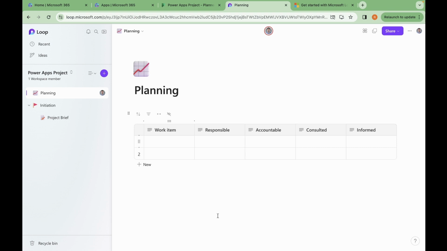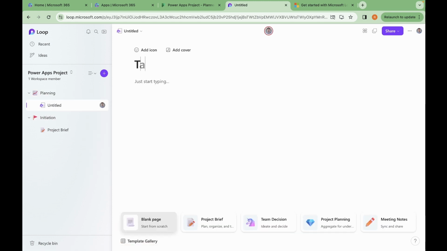One of the benefits of using Loop in project management is its ability to embed Microsoft Planner as a Loop component that will allow project teams to track their project tasks in a shared workspace. Microsoft Planner is a lightweight project task management tool that can be used to create project plans, assign tasks to team members and track the team's progress. So how can we bring Microsoft Planner inside Microsoft Loop? It's very simple. Again, I like categorizing the information. I'm going to create another subpage and I will call it task management.